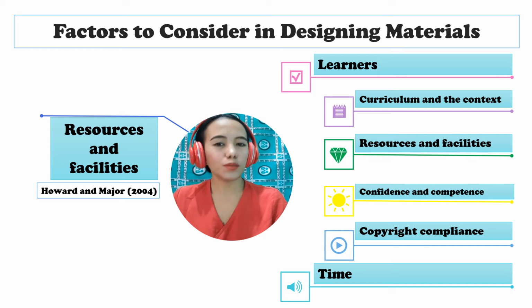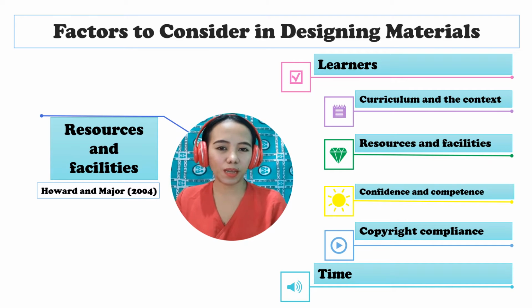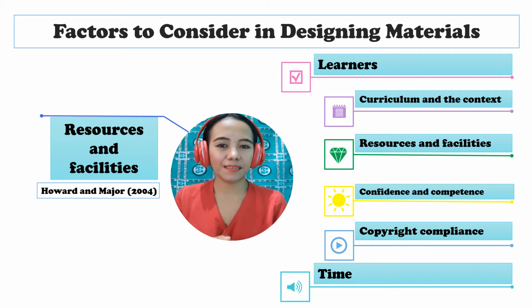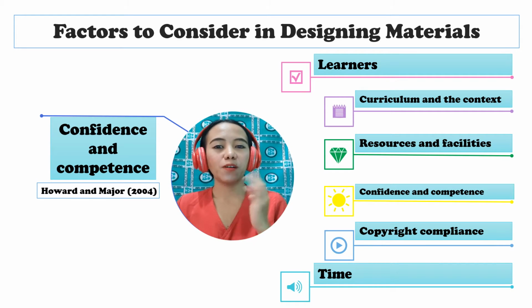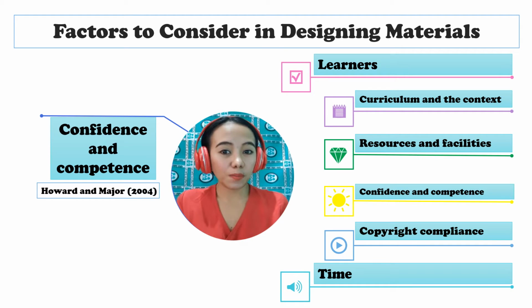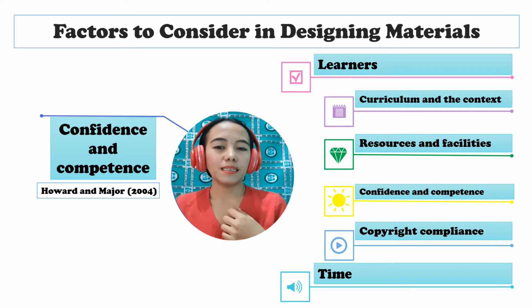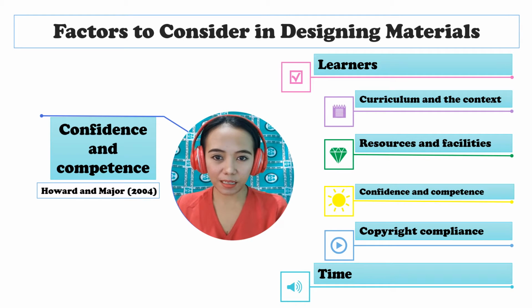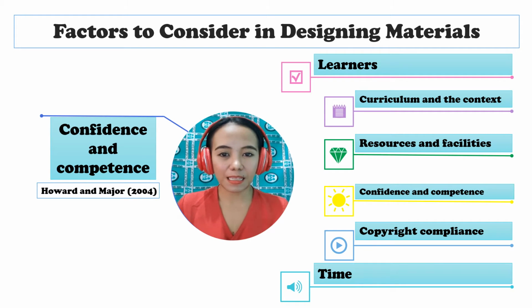The teacher also must be realistic about what they can achieve in their designing materials and production within the limitations of resources and facilities. The fourth factor is about the personal confidence and competence of the teachers. It will determine the development of the teaching materials, and it's also influenced by the teachers' teaching experience and the creativity of the teachers, and also the overall understanding about the materials that will be developed.